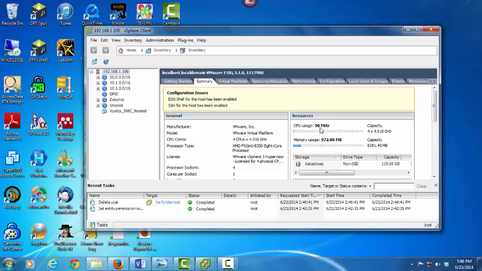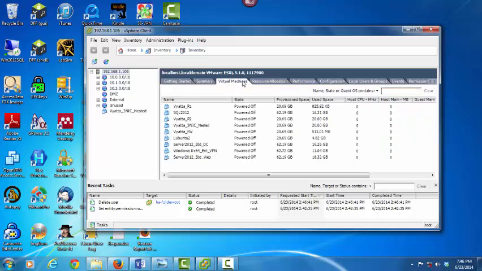So right now we're barely using CPU resources. There's no machines running inside it, so that makes sense. Likewise with memory, it has 8 gigs of memory per ESXi server, so we're currently using less than 1 gig, and that's just to run the hypervisor.